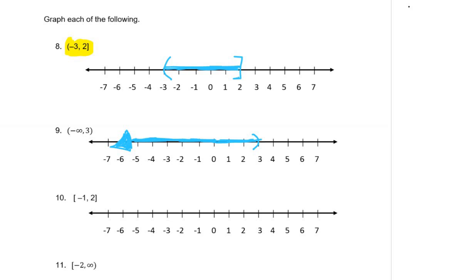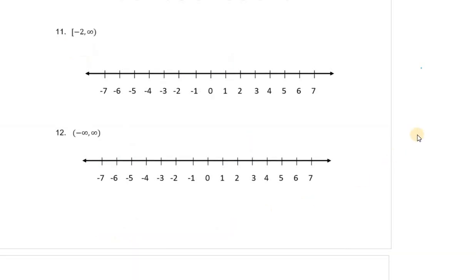All right, problem 10, I want you to try to do that one on your own, so pause the video and come back and check your answer. And there's your answer for problem 10. Okay, problem 11 shows me that as far left as I'm going is -2, and I'm going to have a bracket at -2. And as far right as I'm going is +infinity. So I'm just going to draw an arrow to indicate that this goes on forever toward the right.